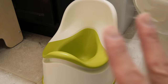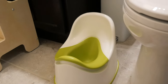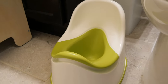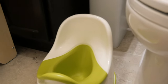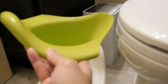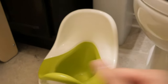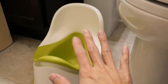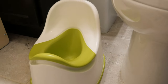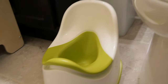One thing they do is take up some room in your restroom, so if your restroom doesn't have a lot of room, these might not be a good fit. But overall, they're very simple to use. Once your child sits down and finishes peeing, you lift it up, empty it into the toilet, flush it, and then rinse it in the sink. My son does like using this one for pee quite often just because it's so easy for him to access and he doesn't have to try to get on the actual toilet.